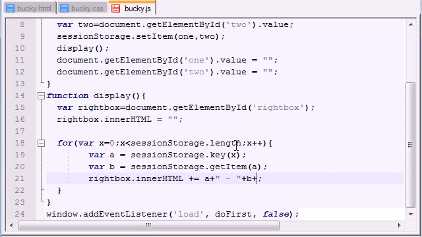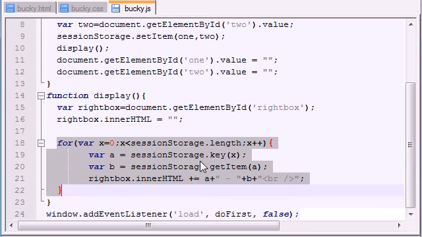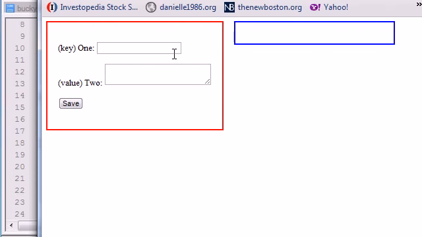After this, since we're going to be working with a bunch of different variables, I want each of these to appear on a new line. So in order to do that, just add a break at the end, and this is going to make them appear on a new line. Let me save this, and everything looks pretty good to go. So this basically loops through all the variables you have stored and makes them appear on a new line.